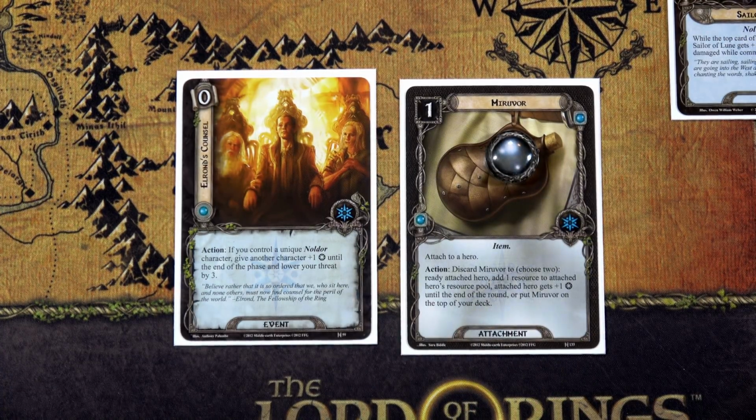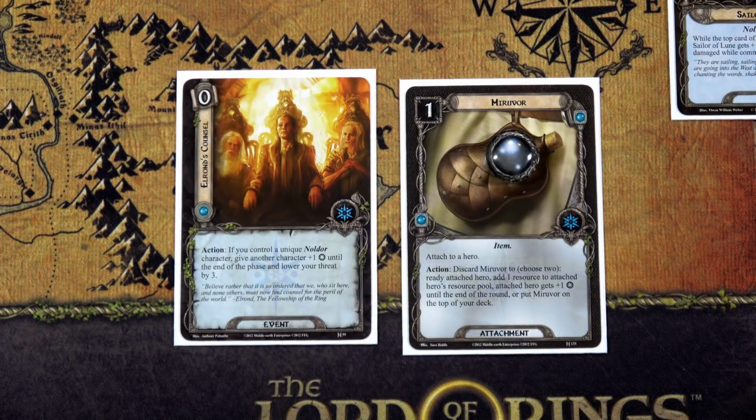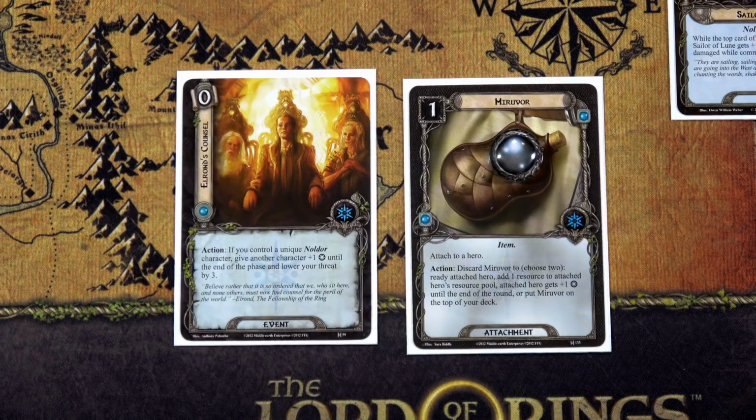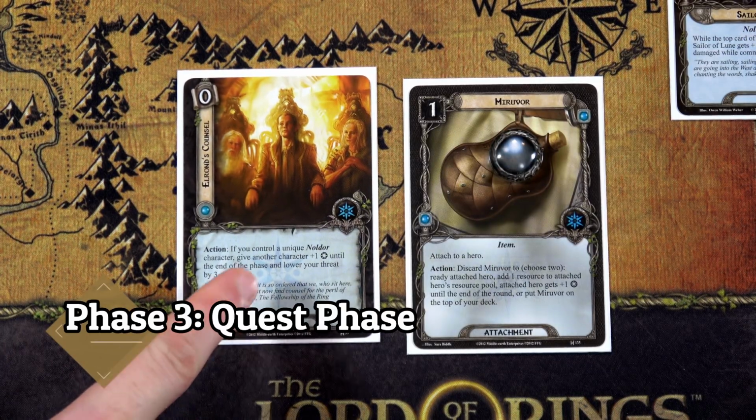Kind of cool, right? So you can use it kind of like a cheaper Unexpected Courage and put it on top of your deck and draw it every time. So we're going to place that onto Grimbeorn. I want to take out any enemies that are coming out, and this way he's got more than just 1 readying card. Then, when we move to questing, we are going to play Elrond's Council.